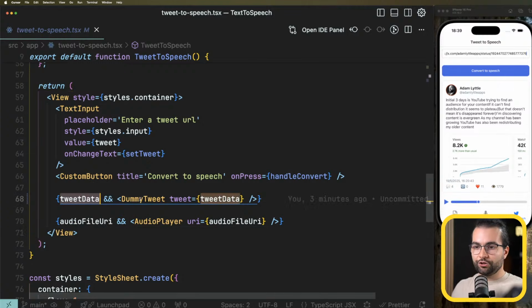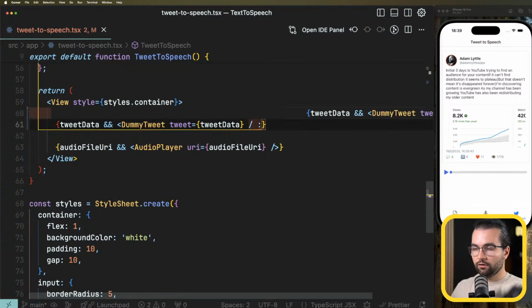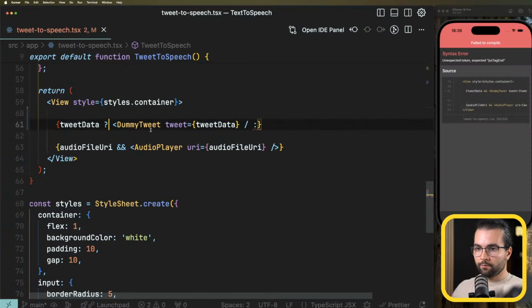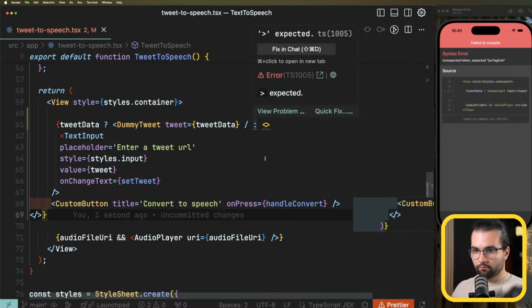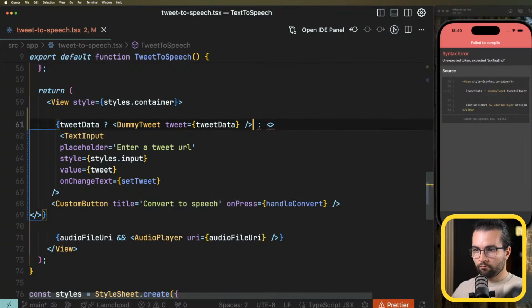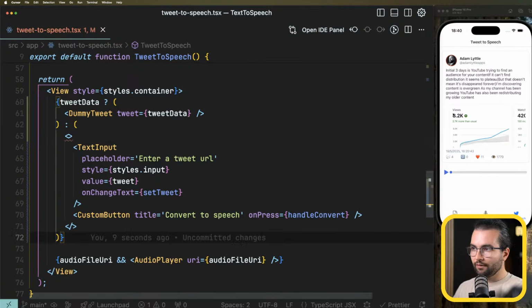If tweet data show the dummy tweet, and only in other cases show... okay, there is no way now to go back, but it shows like a much cleaner way.